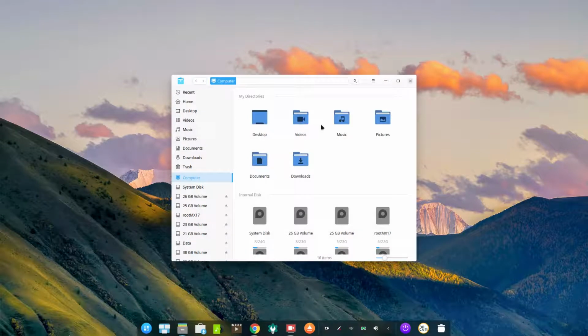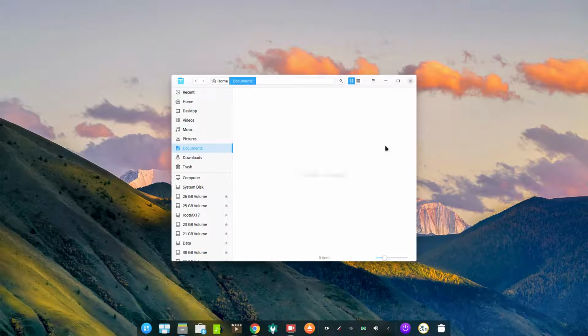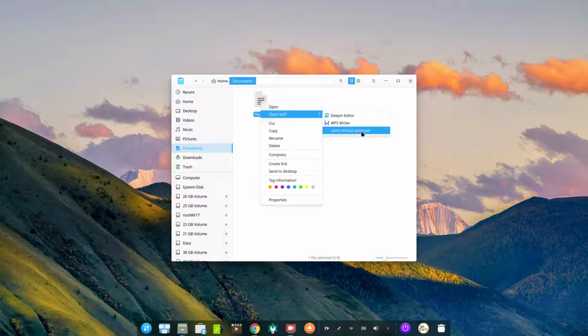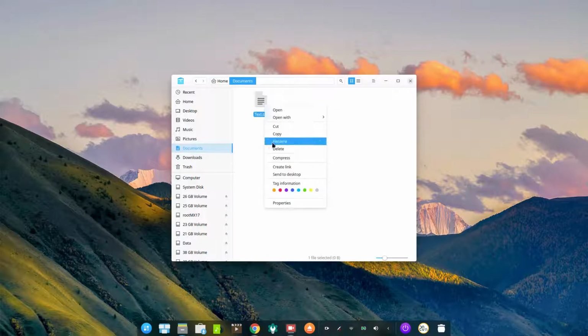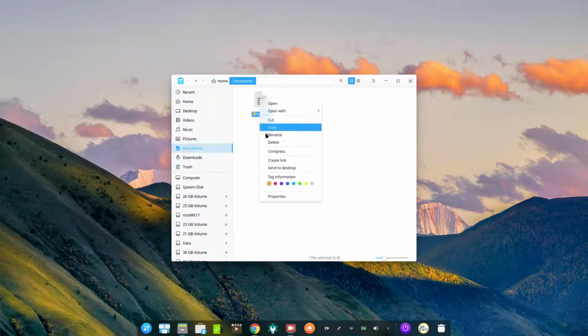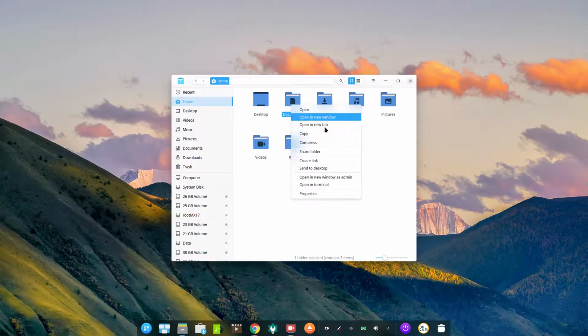If we have a look at File Manager, I think there's some new options to open in or open with. If we go to Documents and create a new plain text document, just call it text, and we right click, we have an option to open with, and we've got a few more options there as well. Got colors. So if we choose one, oh yeah, you've got a little dot on there, that's nice. And we can choose to turn that off. Yep, just click the same color again, then it'll turn it off. And you'd have to think the same thing with, oh no, it's not the same with the folders.